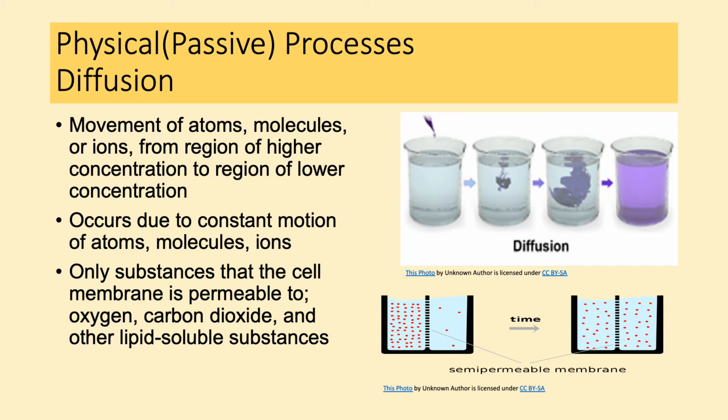Below, again, you can see, for example, a salt or sugar crystal. It's a solid particle, or urea, whatever it is. And there is a selectively permeable membrane, like our cell membrane, that allows only the solids to pass in this example. You see one side has more red dots than the other side. By time, if the membrane allows passage only of the red dot solid, both sides will be equally filled with this type of solid molecule. We call this diffusion.